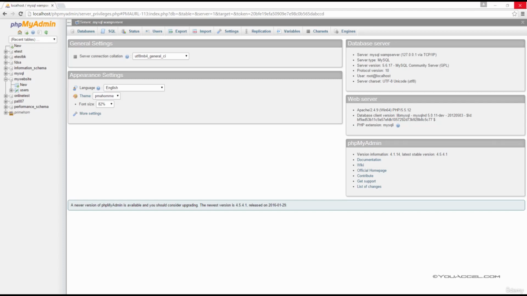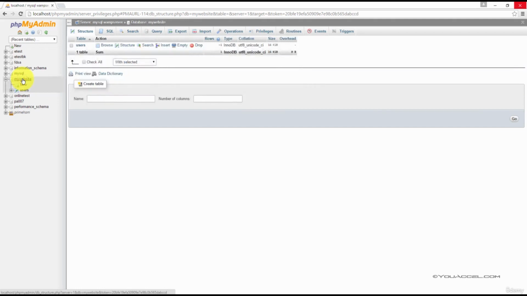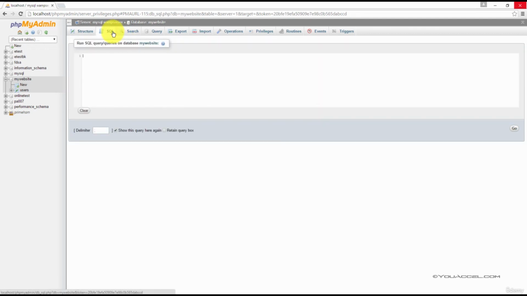To modify a database, click on the database name in the left column. Under the Structure tab, we can modify any tables inside the database. We can also create new tables by entering the table name and the number of columns we'd like to start with. Much of this area we've already worked with before. In the SQL tab, we can execute SQL commands to our database. We'll explore SQL in much more detail later in this course.